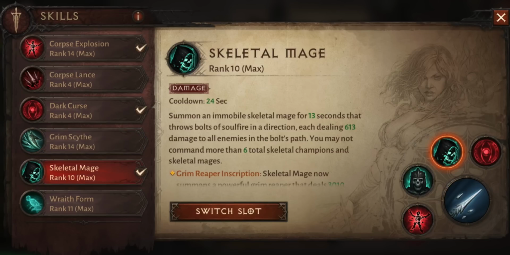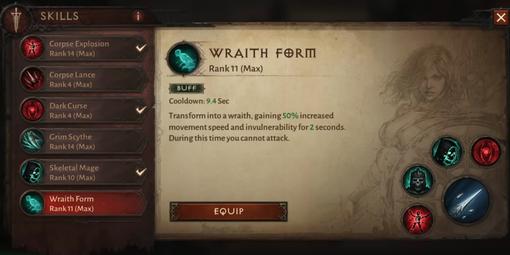Maximum 2 charges. Skeletal Mage. Summon an immobile skeletal mage for 13 seconds that throws bolts of soulfire in a direction, each dealing damage to all enemies in the bolt's path. You may not command more than 6 total skeletal champions and skeletal mages. Wraith Form.